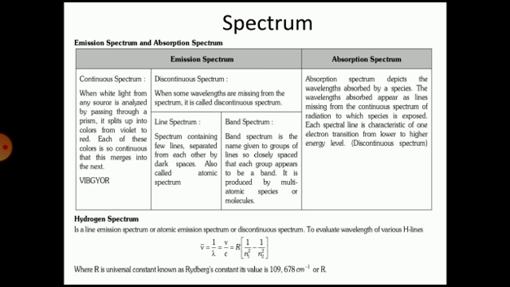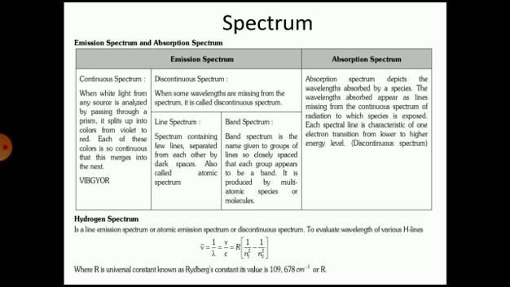VIBGYOR, that is waveguide. इसका मतलब क्या है? जब भी वाइट लाइट एक प्रिज्म के द्वारा पास करते हैं तो वो वाइट लाइट सेवरल कलर शो करता है. उसी को हम क्या कहते हैं? कंटिन्यूस स्पेक्ट्रम कहते हैं. So when white light passes through the prism it shows 7 colors, that is violet, indigo, blue, green, yellow, orange and red, that is called as a waveguide, and such a spectrum is called a continuous spectrum.